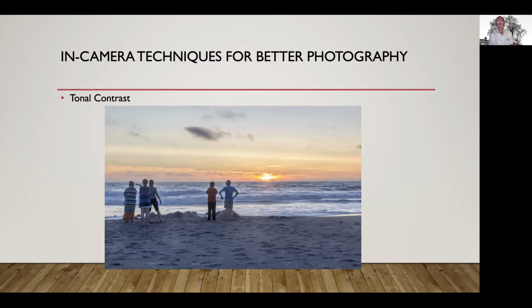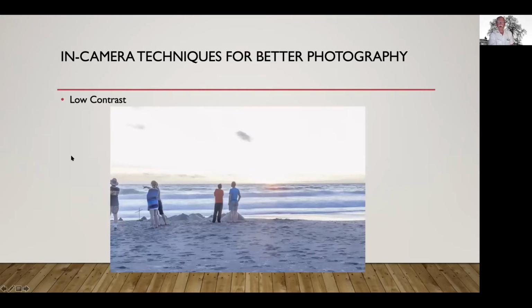So this was the middle image. If you look at it, I've got highlights showing up here, the white that may be a little blown out. I've got mid ranges that are showing in here. I've got some of the shadowing that are here. So I've got a pretty good dynamic range in this image. However, if I look at the low contrast portion of this, I'm starting to blow out the sky. I've definitely blown out this part of the image with the sun, and I've lost a lot of the darker portions of the image.